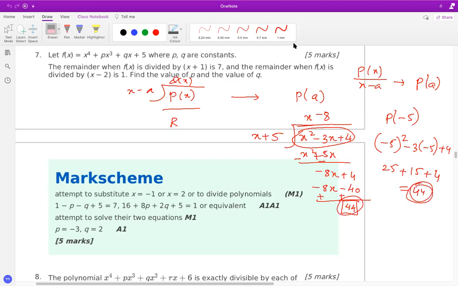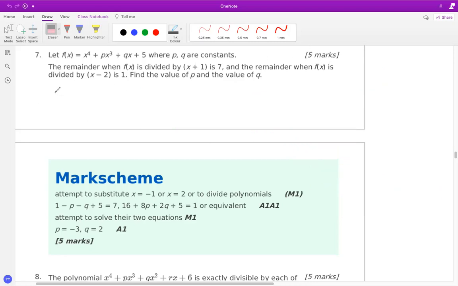So as per the polynomial rule, if you have a polynomial and you're dividing by x minus a, p of a is the remainder. Now, if p of a comes to 0, it means that x minus a is a factor. So if the remainder is 0, it means x minus a is a factor of this polynomial. We'll discuss that in the next question.